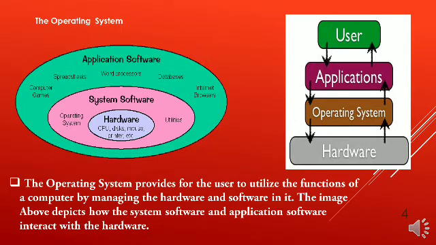The application software, like computer games, spreadsheets, word processor, databases, internet browsers, encloses the system software, like utilities and operating system, and the hardware, the CPU, disks, mouse, printer, and etc. Example: the user will use the applications, which are then processed by the operating system in the hardware, and the hardware will go back to the operating system and the applications and to the user.